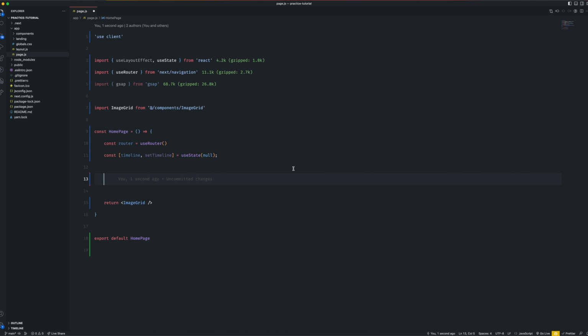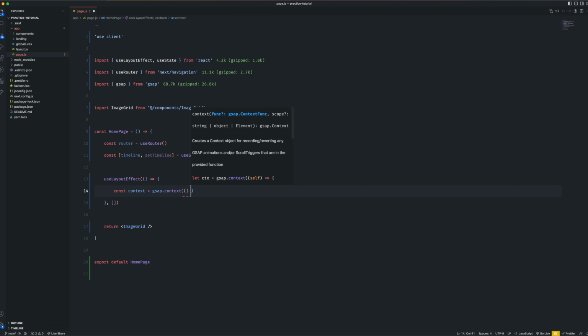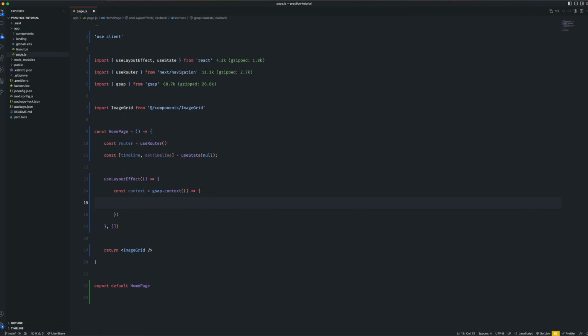And then we're going to say useLayoutEffect. And this is going to run just on load, so empty dependency array. And then we're going to set up a context. If you don't know what this GSAP context is, I already covered this in my first or second video. It's a 2-part series, so we go over what this is.